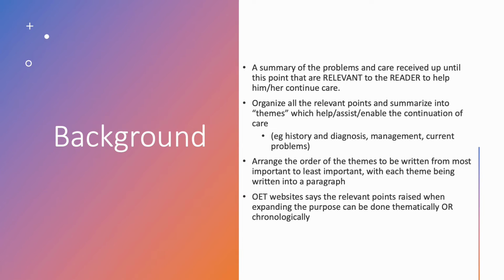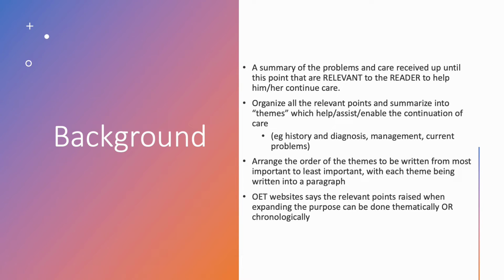So you organize all these relevant points and you summarize them into themes which help or assist and enable the continuation of care. An example of such arrangement of themes are history and diagnosis, management, and current problems. But there's various ways of organizing these points. The arrangement of these themes can be written from most importance to least importance, with each theme being written into a paragraph.